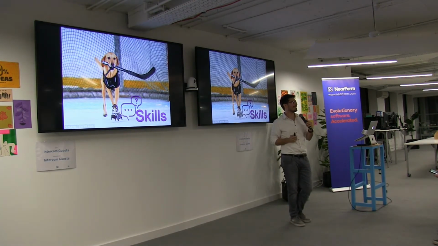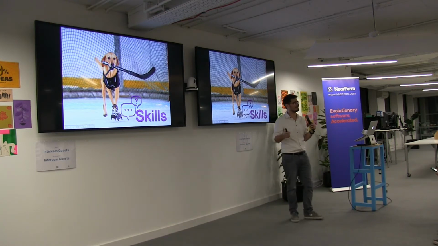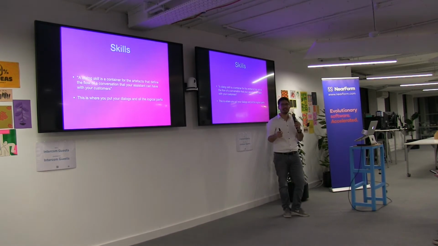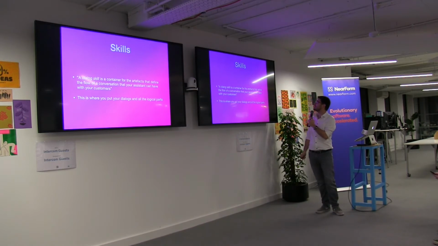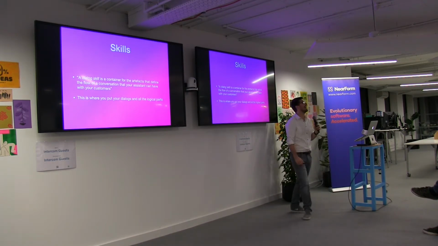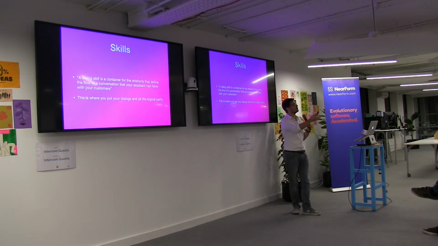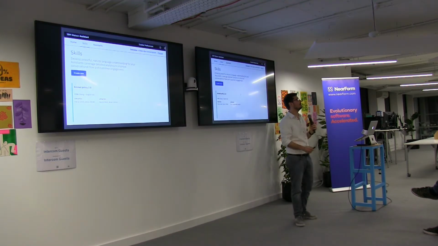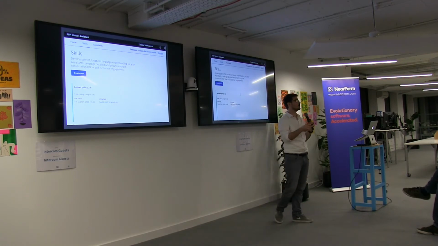Then there are skills, right? So the assistant can do things. It's got things that it's capable of, like playing hockey. By definition, it's very long, and it says a dialogue skill is a container for artifacts that define the flow of a conversation that your assistant can have with your customers. It's a very long way of saying it can do things. This is where you put your artifacts that I will show in a sec, and that is what it can do. This is where you put the logical parts. So it's like this. You have skills, so an assistant can have skills. We're getting somewhere.